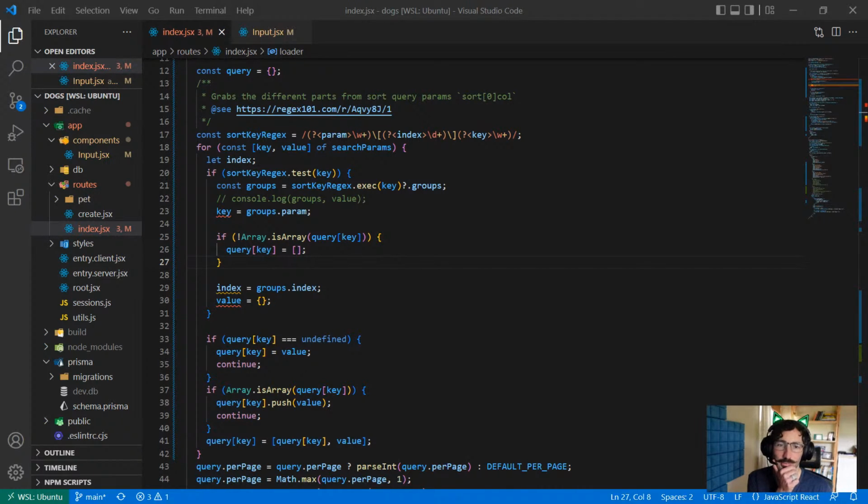Array and array with object, nice. Oh, I see what you have now.